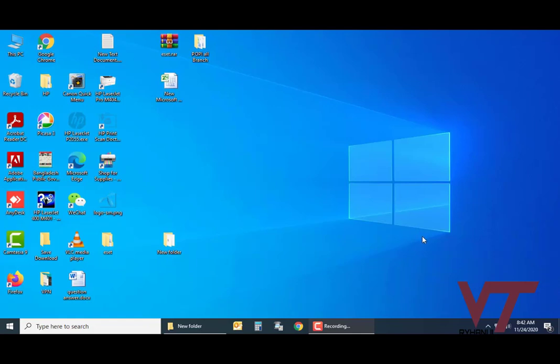Everybody saw this. This is our computer screen. We install the scanner driver here. So at first you go to your browser.